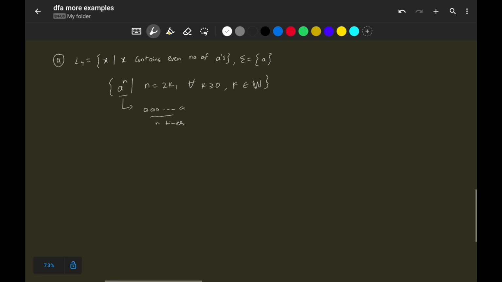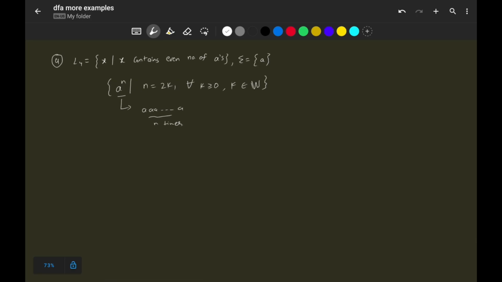So how can you construct a DFA for strings like this? It's a simple example. Again, in this case, you are considering your alphabet sigma as exactly a single element, which is just A. So this is an easy example. You start at the start state Q0, and if you are at Q0, that means you have read no characters yet. So if you have an empty string, you have to accept it, because for k equal to 0, a power 0 is the empty string.